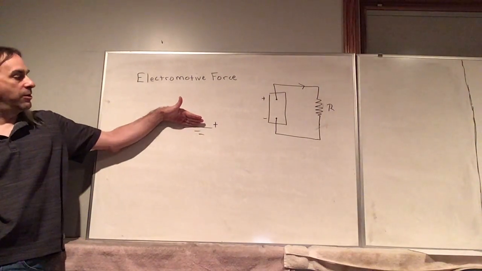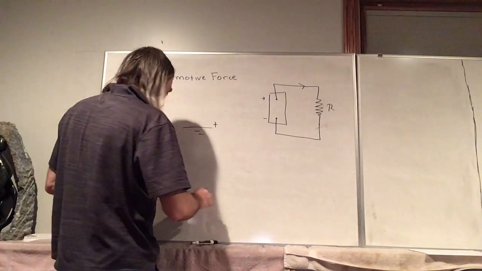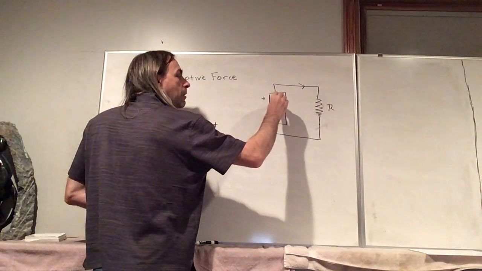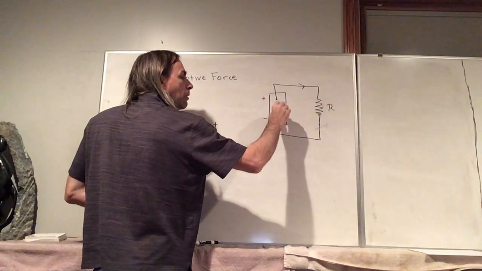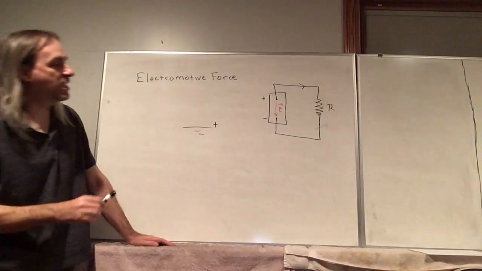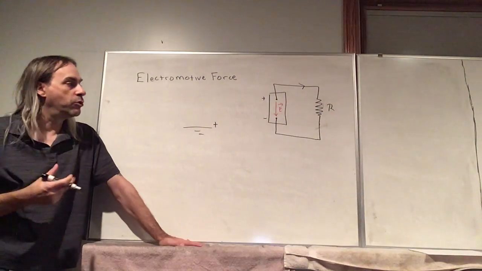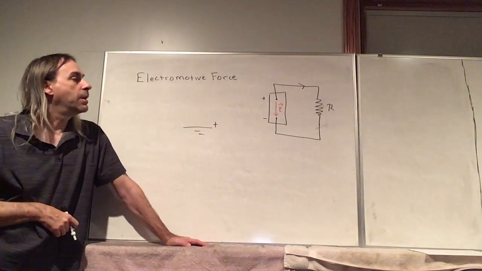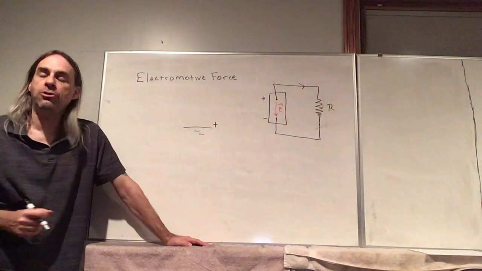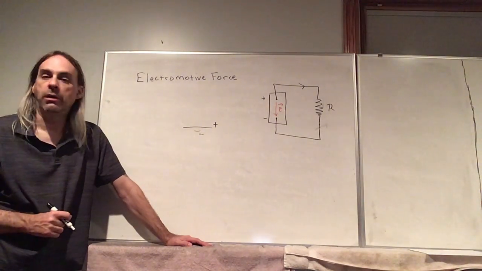So this terminal is at a higher potential than the lower one. Now if we look at the electric fields, they go from high potential to low potential. Now, if we set up this battery, the current is going to flow from the positive terminal to the negative terminal. So when I say that current is going to flow, in this case clockwise, what we're talking about is something called the conventional current.